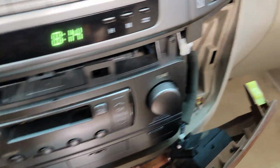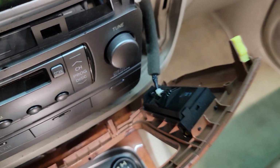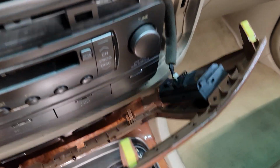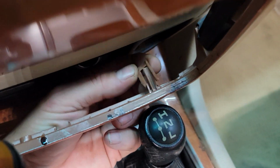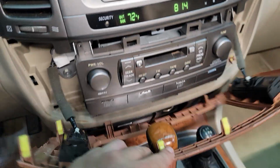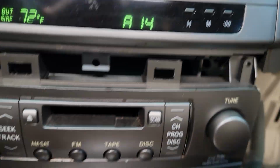What you can do though, like for example this one that's broke off in there, you can use a plastic welder tool to reattach it to this piece, and it'll hold fine. And then this one here, there's a couple that just basically crumbled just because they're so brittle. So step one complete. Now we have access to the 10mm bolts that hold the radio in, and we'll move to step two.